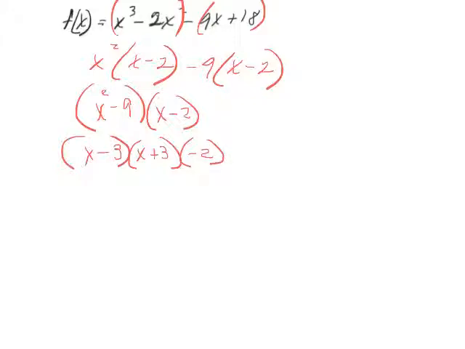So, by the zero product principle, the solution of the equation when f of x is 0 would be 3, negative 3, and positive 2. So those are the zeros of the function. Those are the places where the line of the graph crosses the x-axis. And I know it crosses it because my multiplicity is an odd number. And when those are odd numbers, it actually crosses. If one of them was even, then it would just be tangent to it and then would go back in another direction.